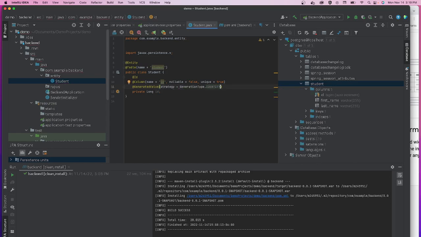So I'm just going to specify identity as the generation type, the strategy for generation type.